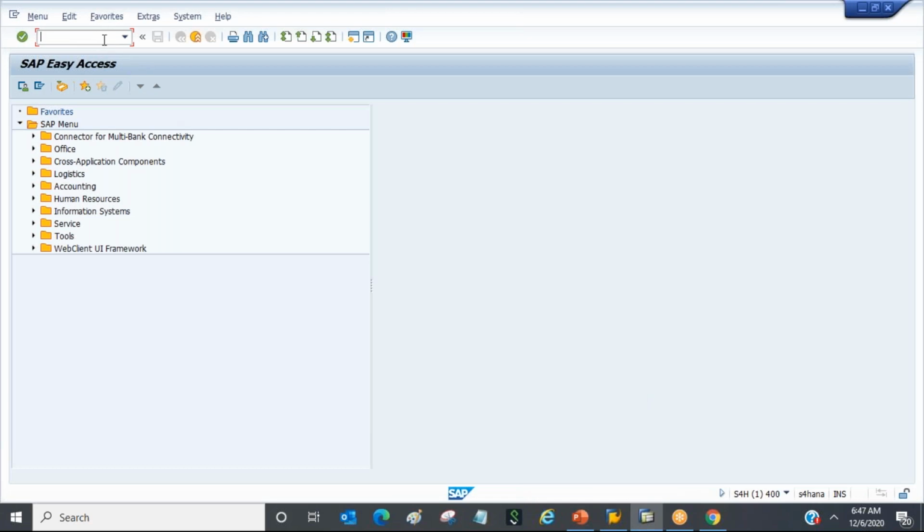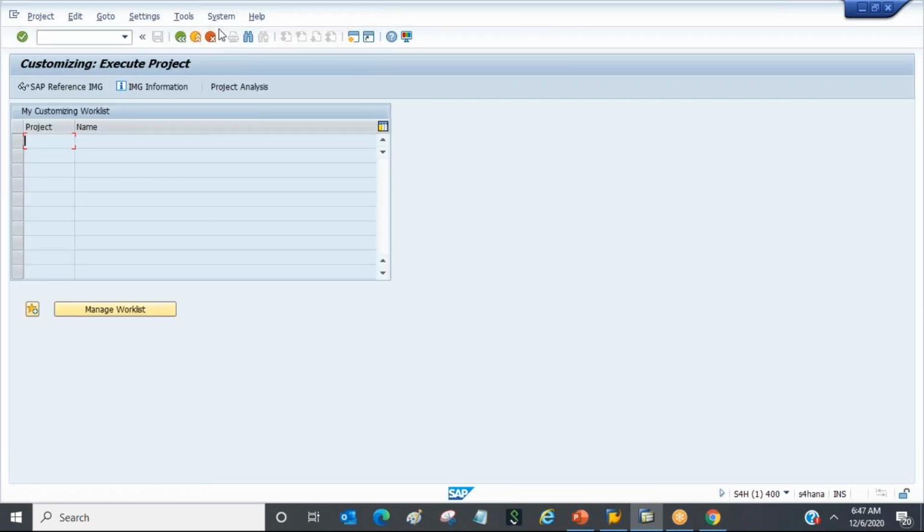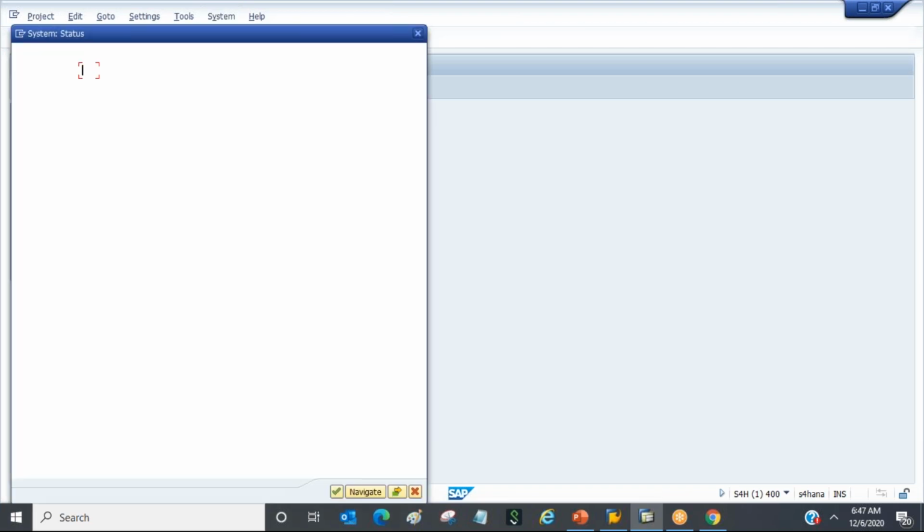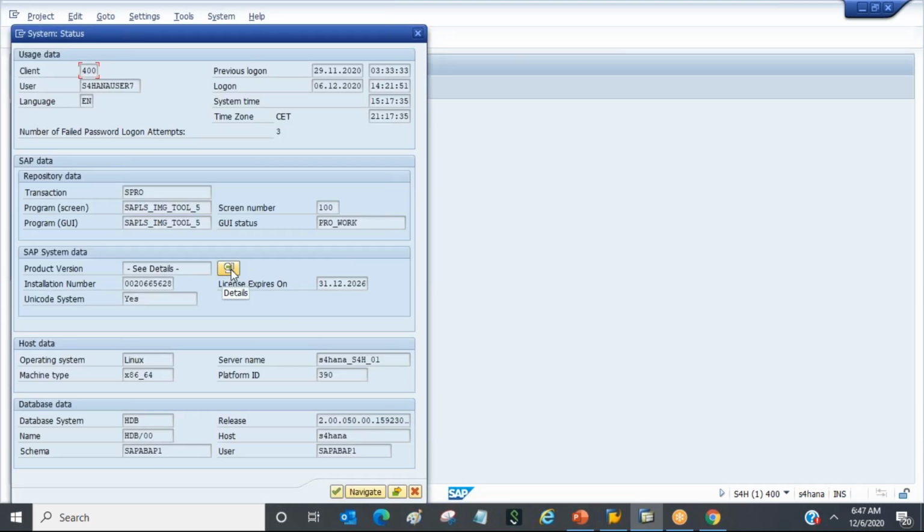Let's see the configuration. This is a 2020 system. Naveen prepared the system. It's also sometimes important to verify which version it is.